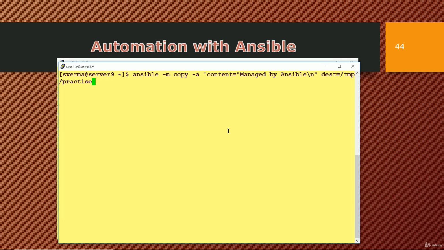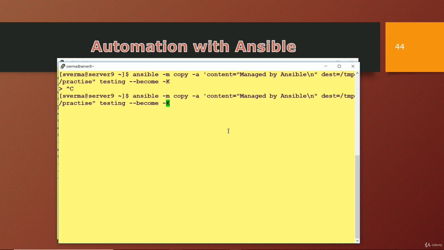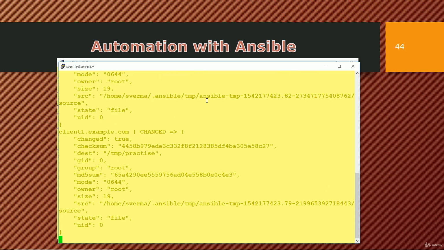Okay, testing. Some typo mistake is here. Let's see. This one, because it has started with a single quote here. So this has been done.